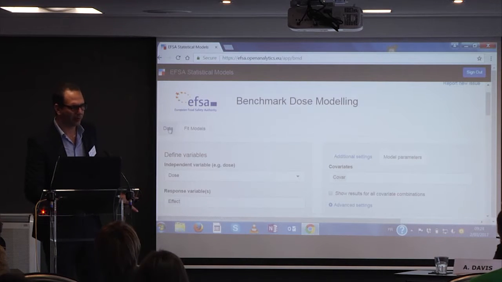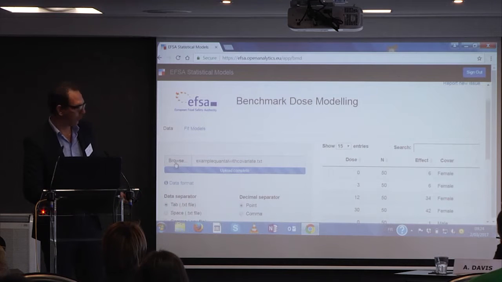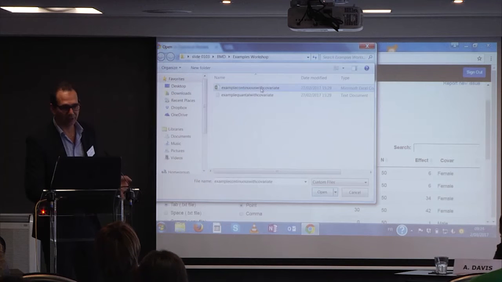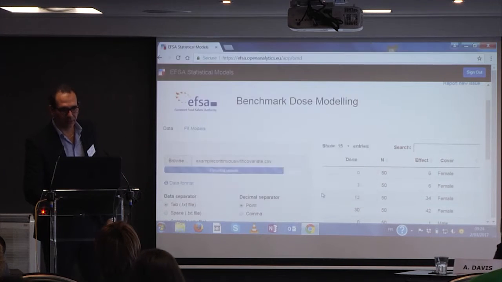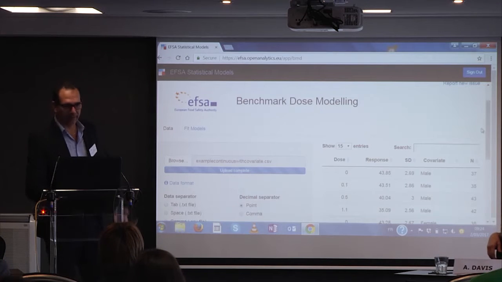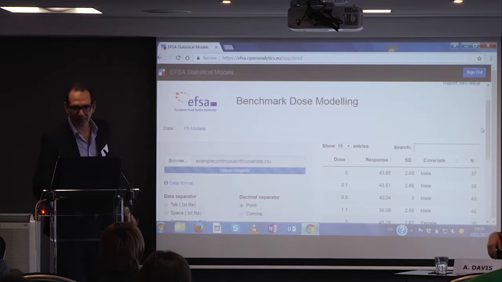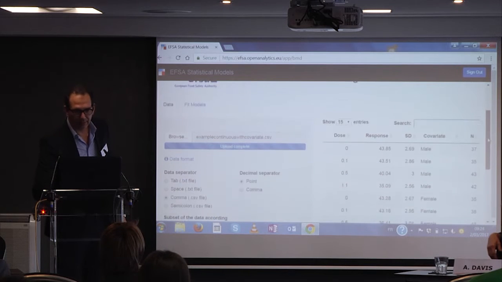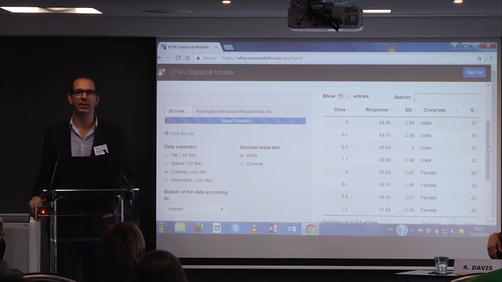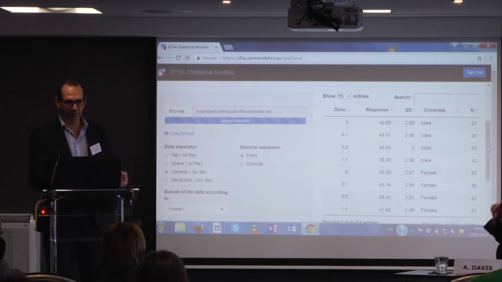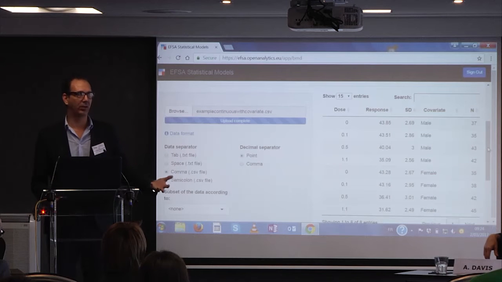Now, exactly the same process could be followed for a continuous variable. I don't know, do you want to see it? Yes? Nothing is changing. It's exactly the same procedure. Now you have data which is basic. I just changed the format to show you that you don't need to specify the format before loading your data. For instance, this was a comma-separated variable file. I just browsed to it, clicked on it, and the file format is recognized and the table is already displayed for you.